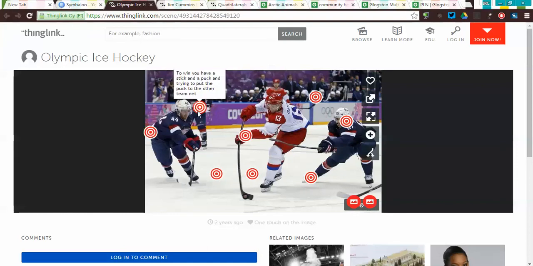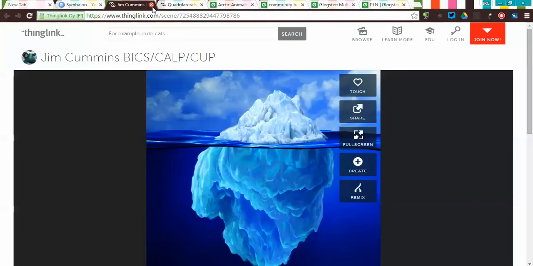Now, he just used text, but I'm going to show you an example now of how you can make this a really multimedia tool to use with students. My colleague Michelle Yanong created this ThingLink to teach educators about the differences between BICS, CALP, and Common Underlying Proficiency. So she took a picture of an iceberg and added different resources to it.